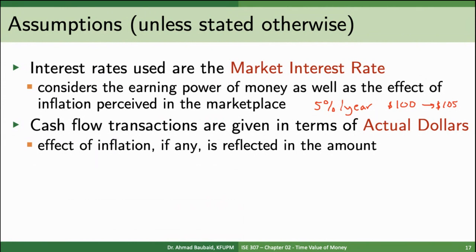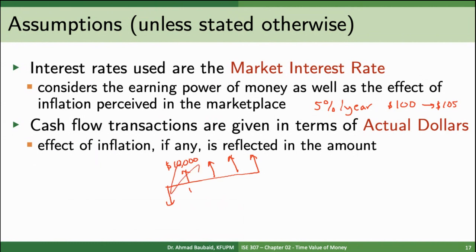Okay? And we're also going to assume that any cash flows that are indicated on the diagrams are the actual dollar amounts. So if I tell you here you have an incoming sum of, let's say, $10,000, that means you're actually going to be receiving $10,000 cash, for example, a year from now. So this is the actual amount. It may be worth less than it actually says in today's dollars, again, because of the time value of money.